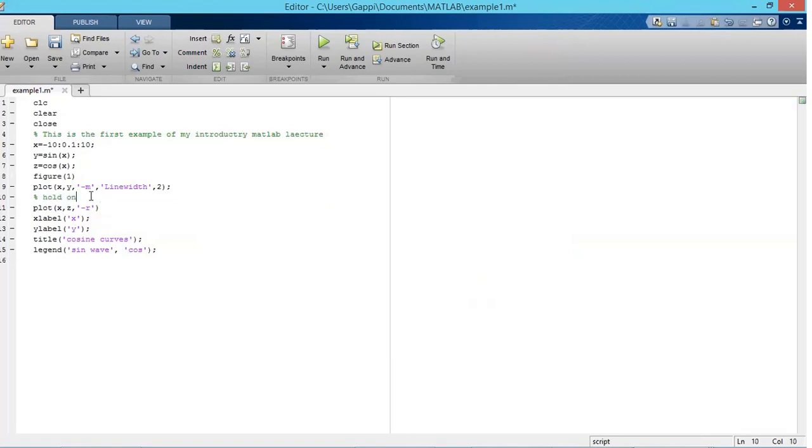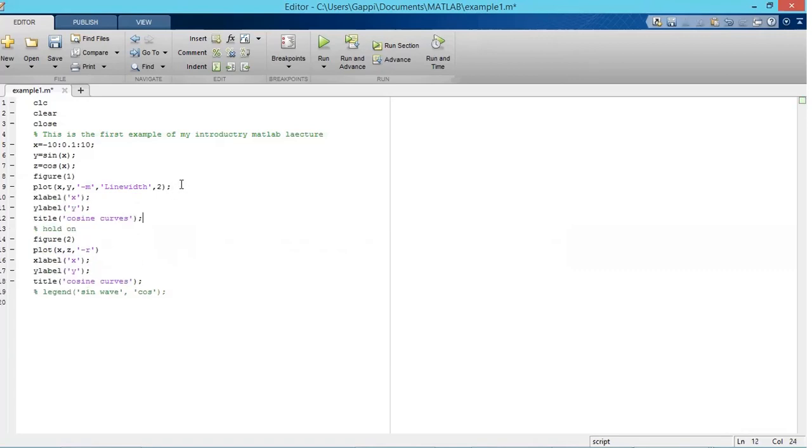For cosine I use figure 2, and I will comment out this legend also, and these are the same for both plots.